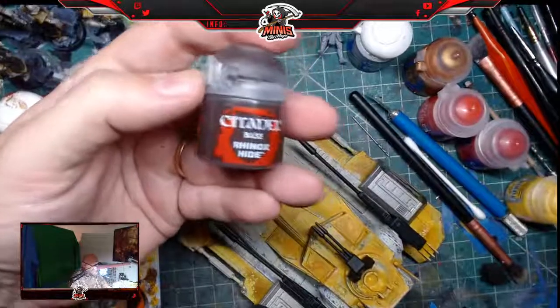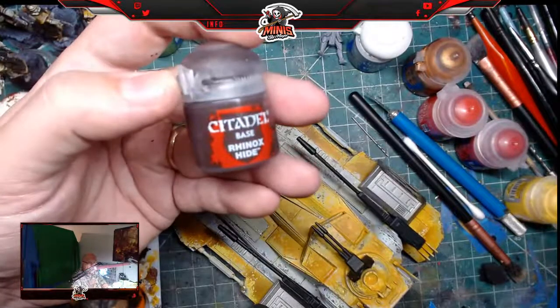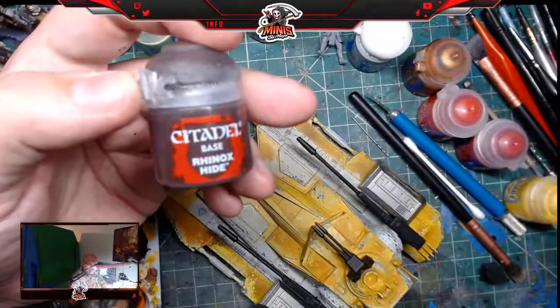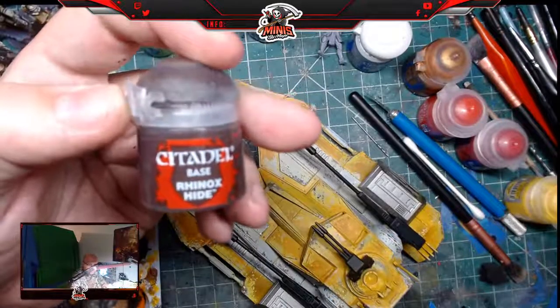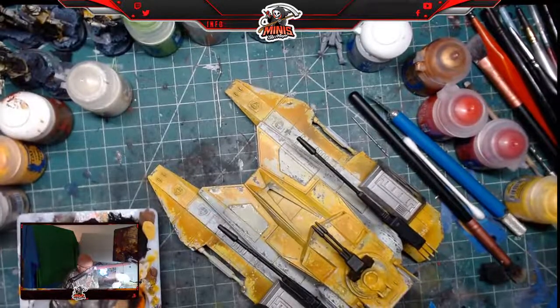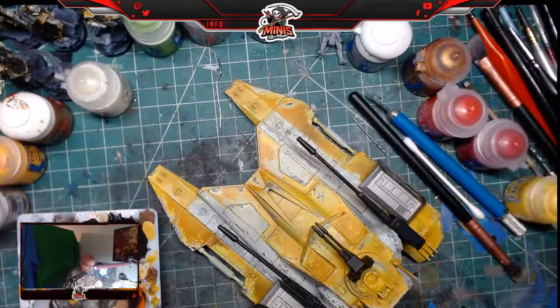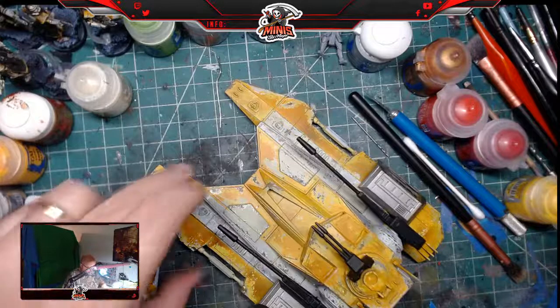This is the paint, Rhinox Hide. Now, what I'm doing is a sponge technique that you guys can do to generate a rust look or appearance. This is more of an older rust look, but I've got a couple places I want to add a little more to on the model.